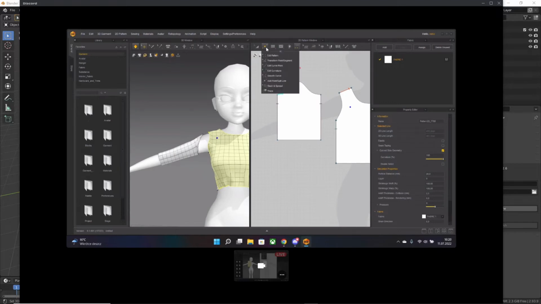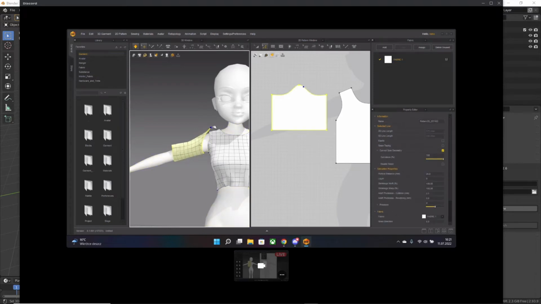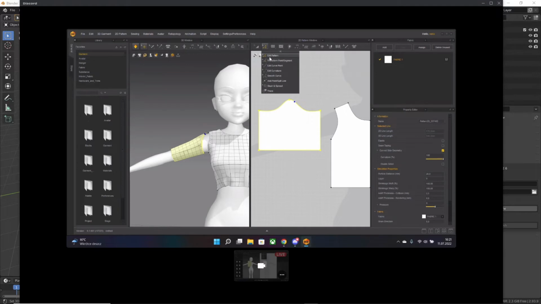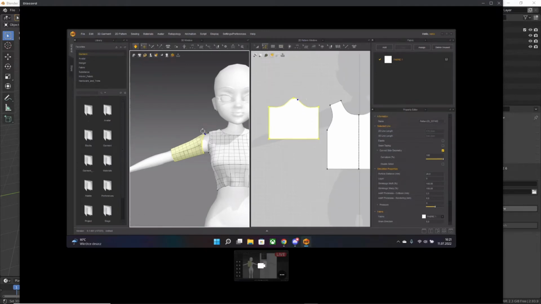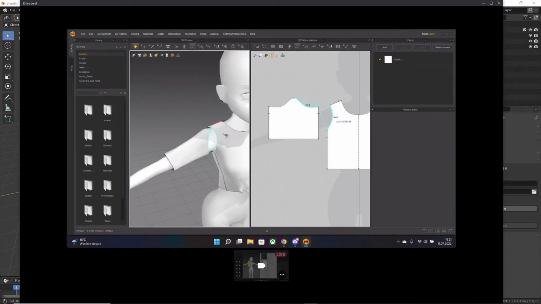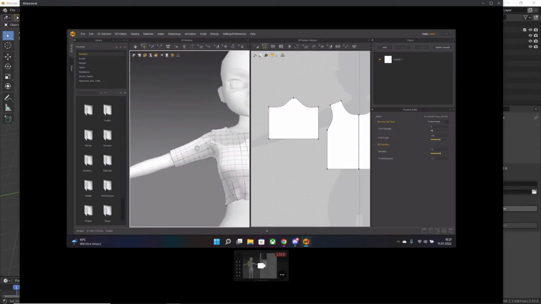Let me just quickly enlarge this because I think it's too small when it comes to the sleeve. It's up to you how you design the top. And sometimes you want to design something and you will design something different that looks even better than you wanted. So yeah, let me just quickly sew this to this and this to the back. And yes, we have one sleeve, right?